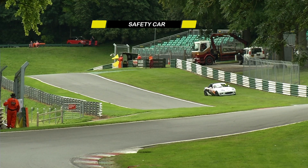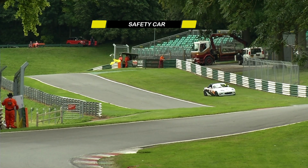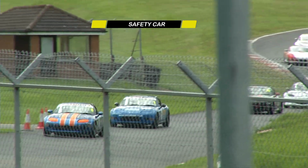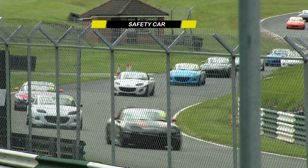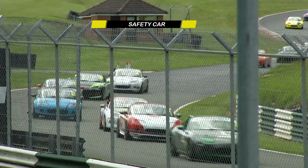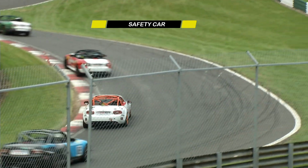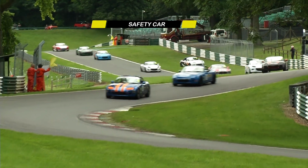And that came just in the nick of time for Luke Herbert because, look, we've got a car stranded at the side of the road, and that is going to require a safety car. That, I'm afraid, might be the number 11 of Martin Plowman. I think it is. Martin Plowman, who was runner-up last year in the British GT4 Pro-Am Championship with some bloke called Kelvin Fletcher, whose brother is racing here today. And Kelvin and Martin have set up this new team for 2020, the Paddock Promotions Motorsport banner that they run under. And Kelvin himself, of course, busy presenting the live British GT coverage this year.